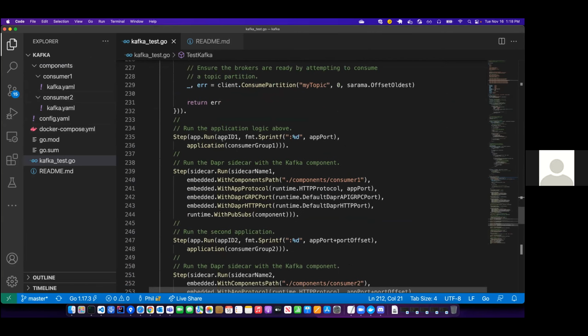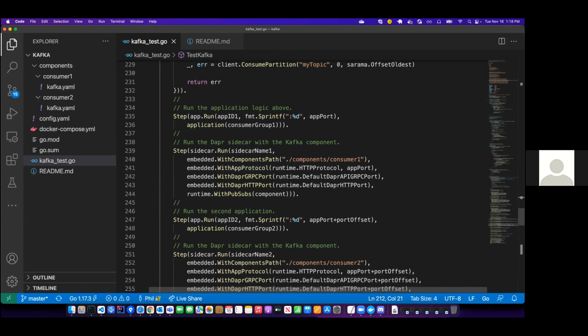And so it'll bring up application number 1, which we don't have to get into per se, but there's a one-to-one between an application running and a sidecar, because the sidecar is using the application and vice versa. You can point the sidecar at a particular configuration. So this will allow you to test your component with any number of different configurations and settings that you need based on that particular component.